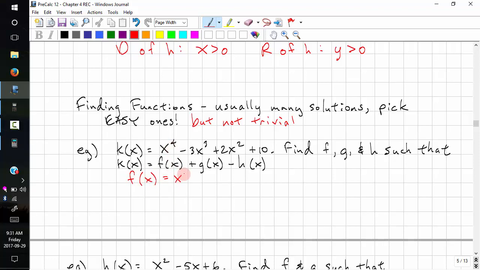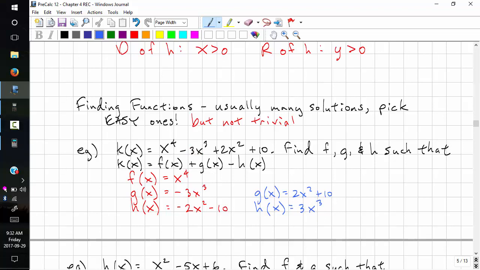So we can pick relatively easy ones. This is positive, so we'll make it x to the power of 4. G of x is a plus, so we can just use plus negative. And then for h of x, we need to subtract this, so we need to make it negative 2x squared minus 10. So we just flip the signs here for negative. We could have also done a different answer: g of x equals, we're adding these two, so 2x squared plus 10, and h of x, because this is subtraction, we can just use the positive version of that, 3x cubed.